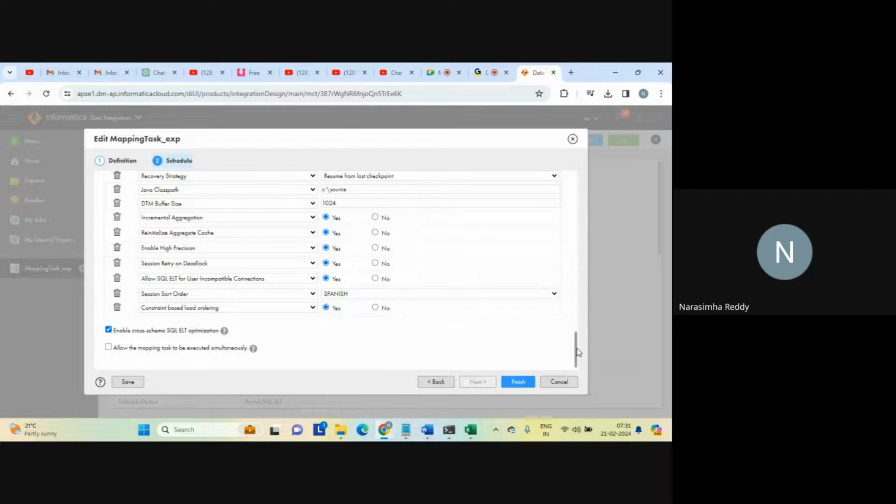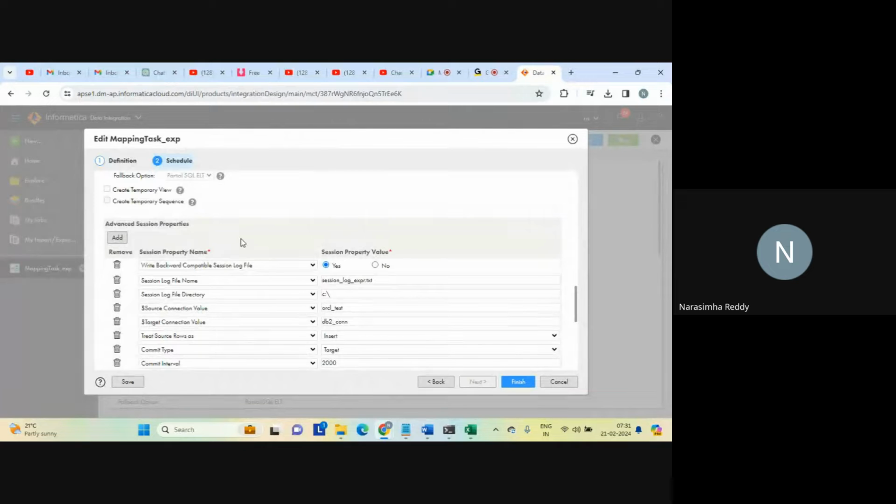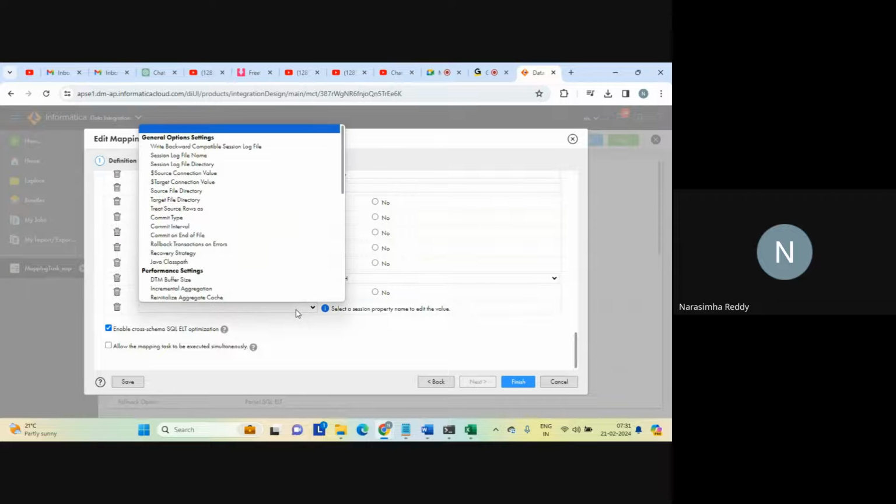Some databases perform well when you select this option, some are not good. Especially Postgres, it is not that great. So depending upon the target database that we choose, we can use the corresponding constraint based load option.